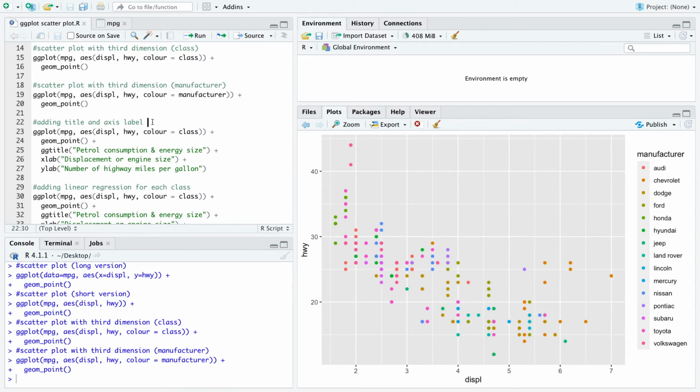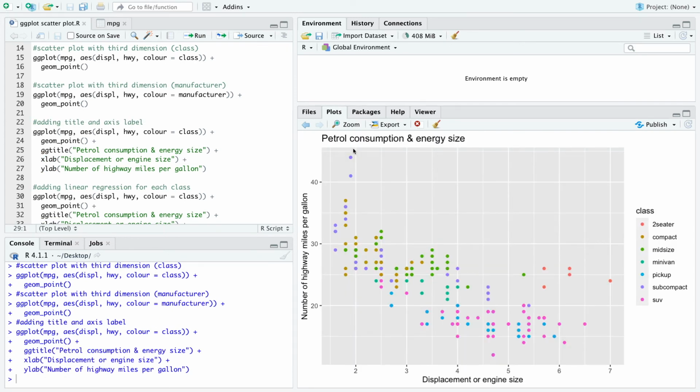So the next step, we want to add a title here, and also the axis labels we want to change. So what we're going to do here, to add that we need a plus to specify another argument, and here we just use ggtitle and we write the title, so what our plot is about, and also the x label and the y label. So when we run that, you see now we have the title, and now we also have the x and y labels in the plot, so people understand what we are plotting.